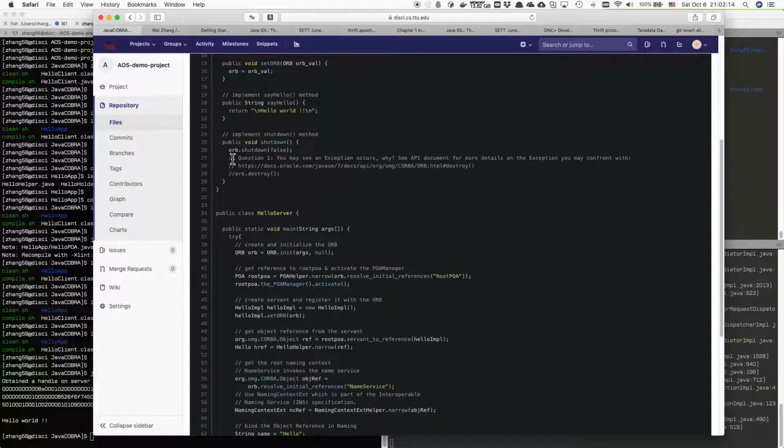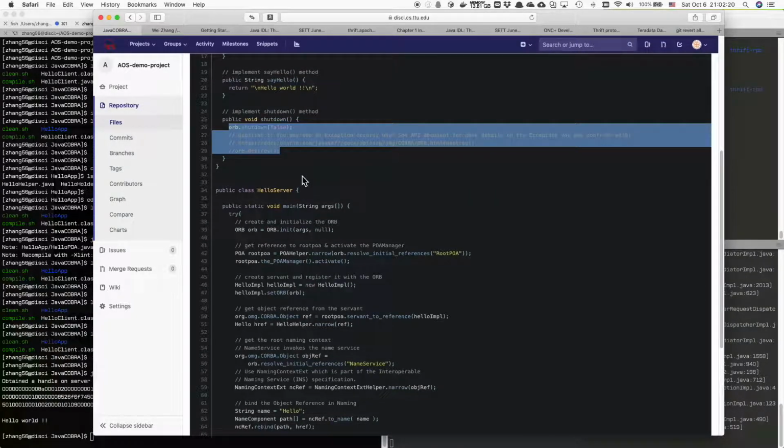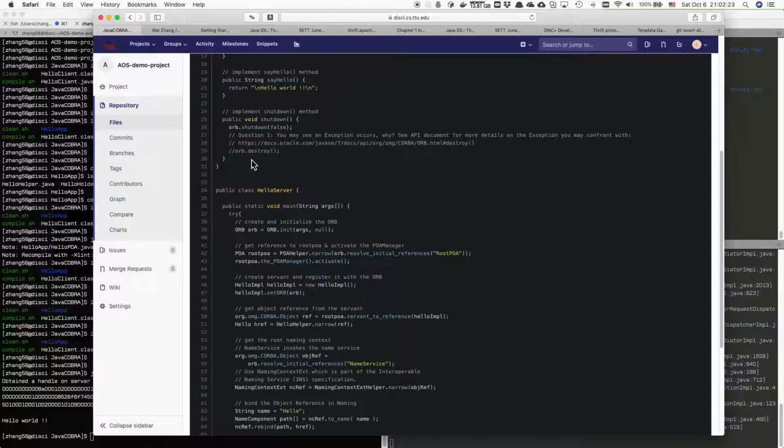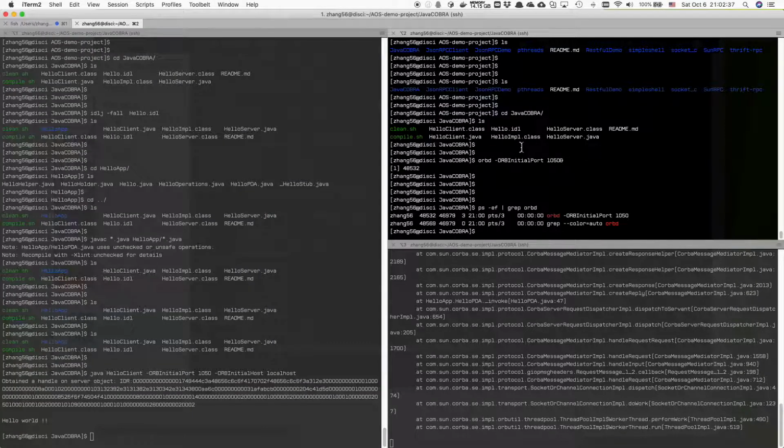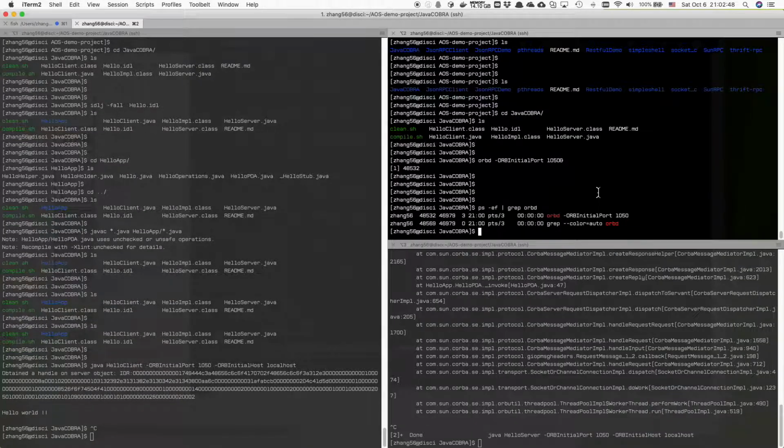I set up several different questions for you, and you can test different cases. You can alternate shutdown and destroy to see what's the difference, and also try question 2 and question 3. If you can answer all of these questions, I believe you will figure out what is going on with this exception. Basically, I'm done with this example, but once you finish it, what you need to do is kill this ORBD.